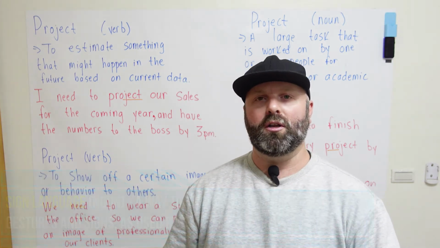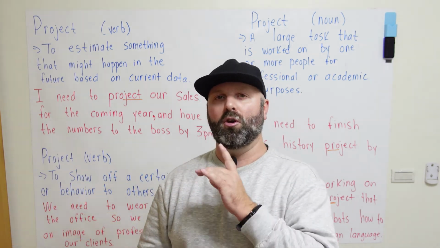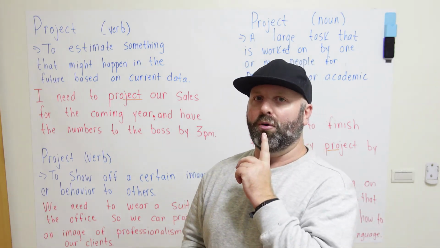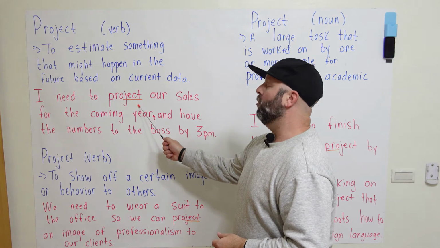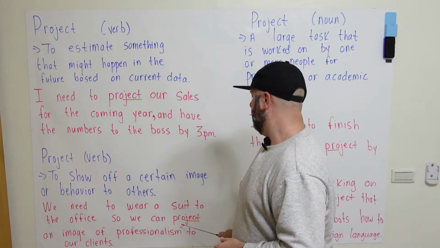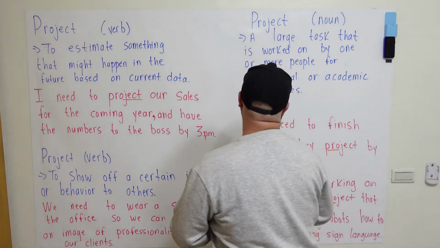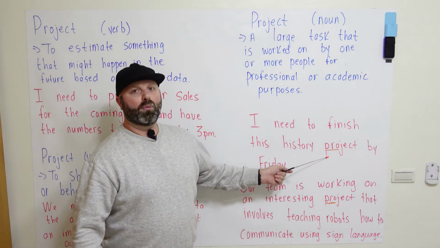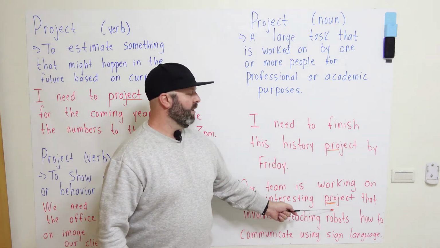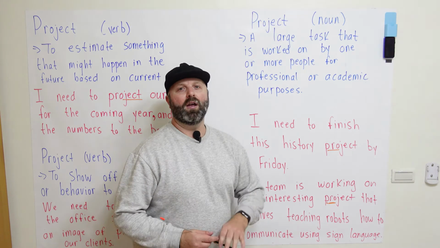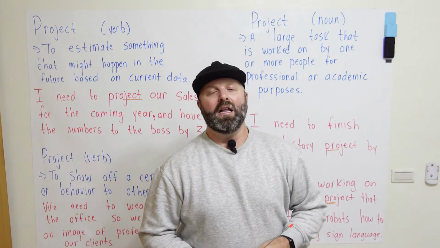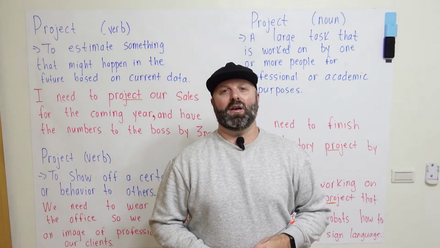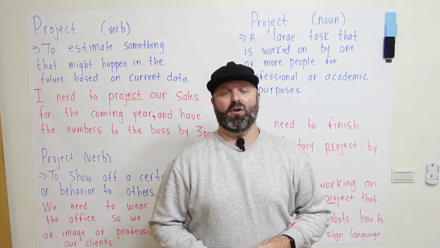So really quickly, I'm gonna compare both words. I want you to listen to my pronunciation and see if you can hear the difference. Project, project, project, project, okay? So you can hear the difference in my voice between the verb and the noun. Let's go and let's take a look at our third example of a homograph.